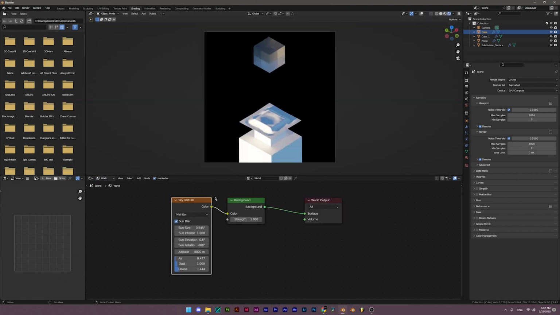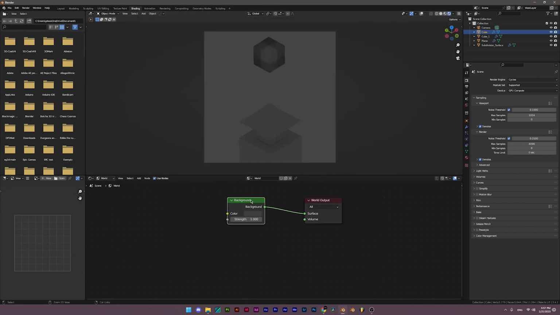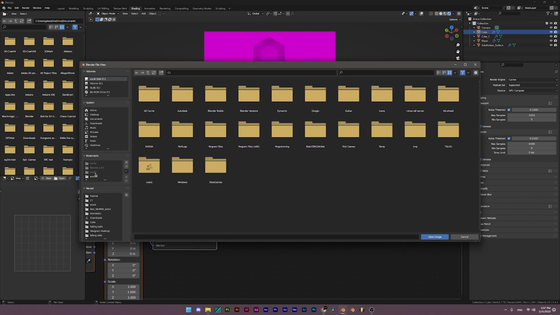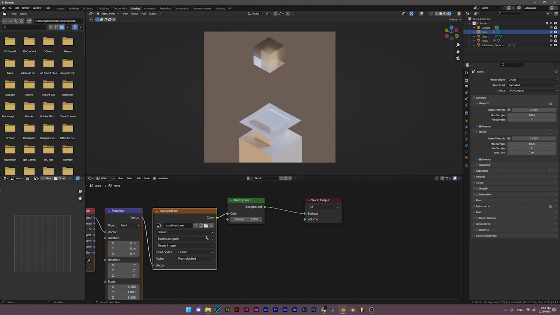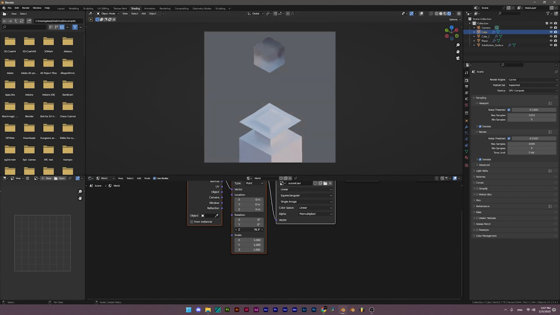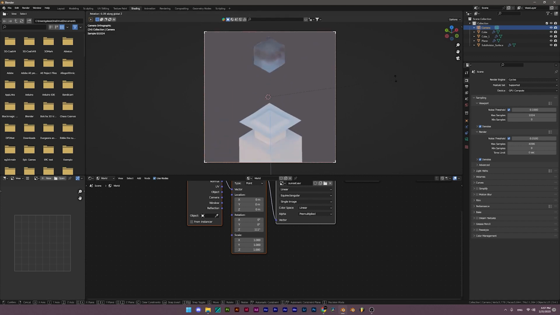So I will just change the HDRI here, not using the sky texture. You can pick one of the default ones from here. Actually, my favorite one is probably sunset. Oh yeah, so good. You can rotate it. Since we are in orthographic view, you will only have the color of one of the pixels from the HDRI. So as you can see, when you rotate it, it just picks different parts.